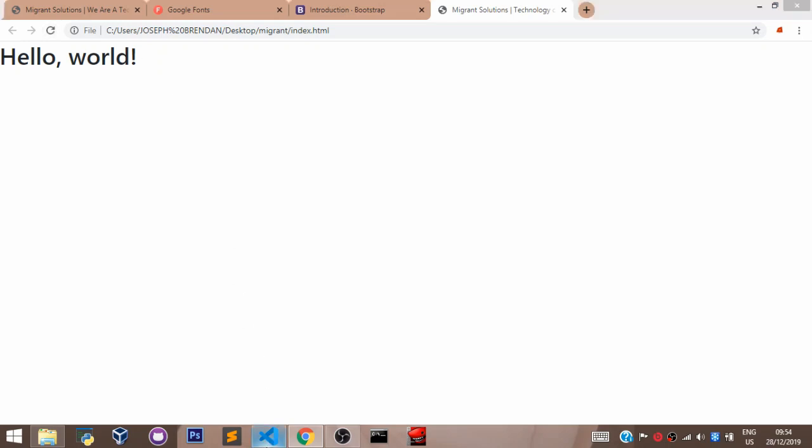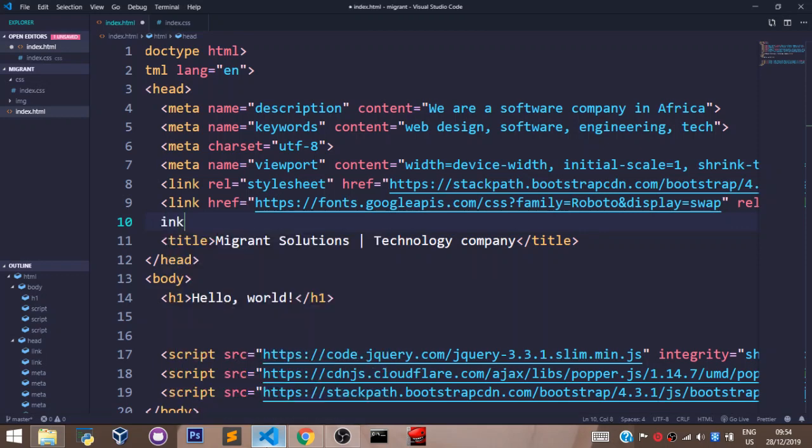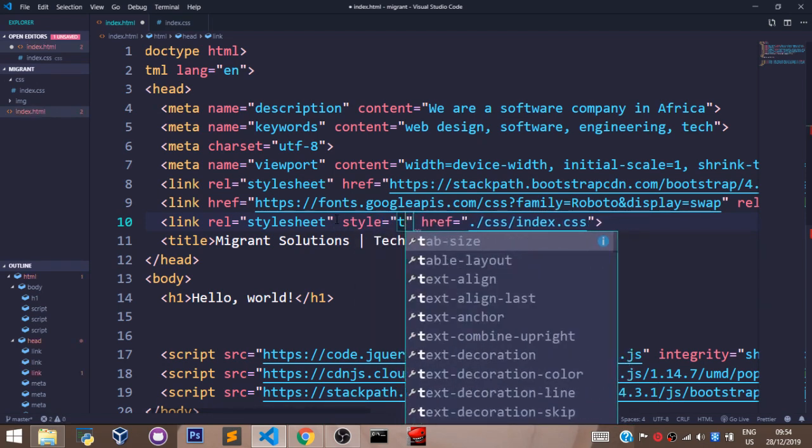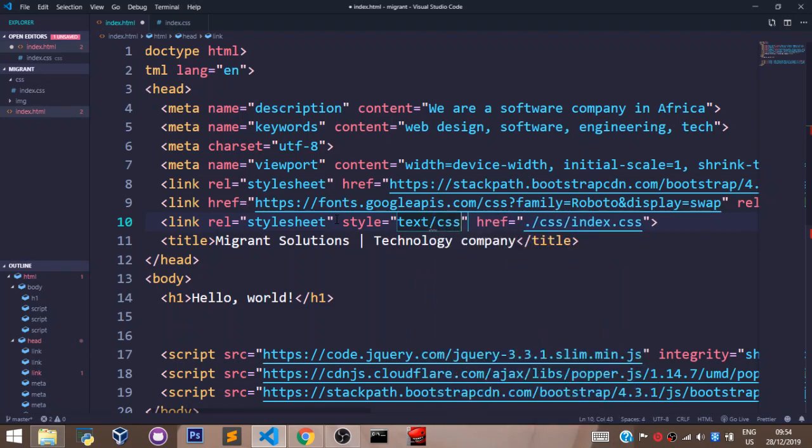And to do that, you come here in the head tag, you say link, and let's go to our CSS folder and our CSS file. Let's set a style attribute to text/CSS, and let's save that.